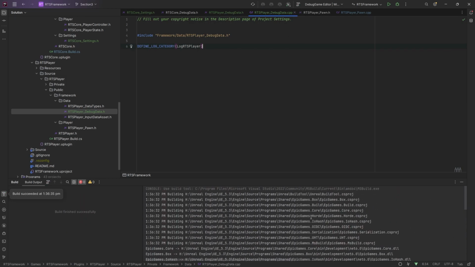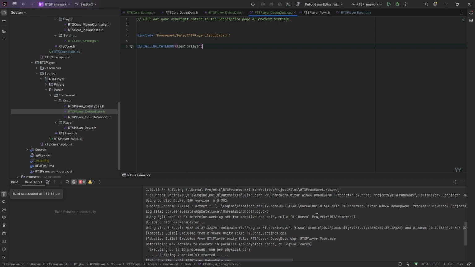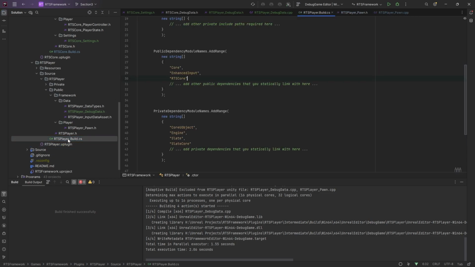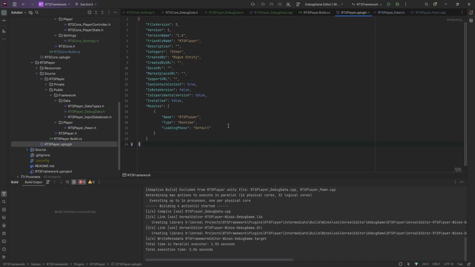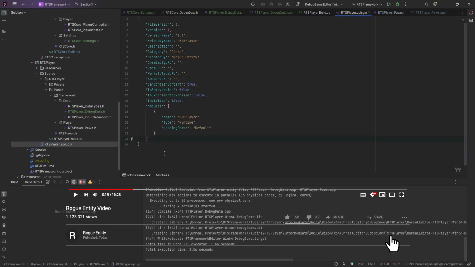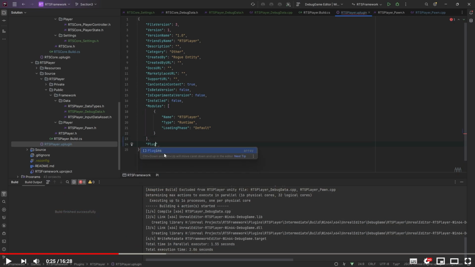All right, so those warnings we got. Anyway, those warnings are about the plugin. So in our build for our RTS player, we have enhanced input and RTS core there, and it was saying that we're referencing those, but we're not including them in our plugin, sorry, as a required addition. So in here, we can come in and underneath modules here, we'll just put a comma, and put plugins.